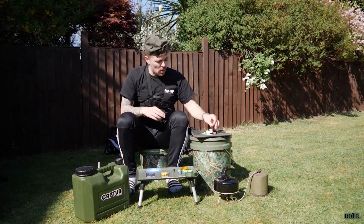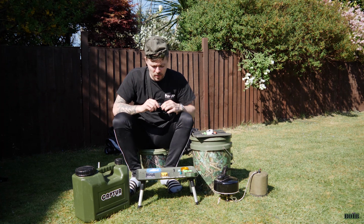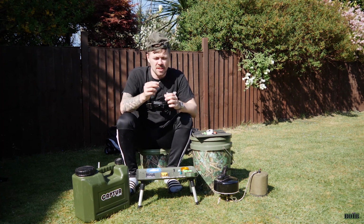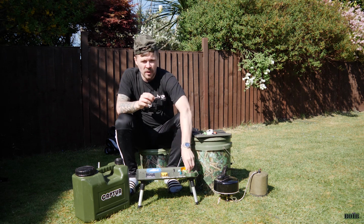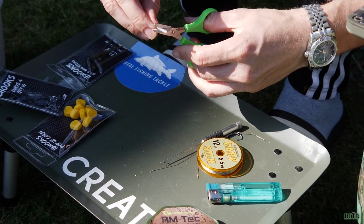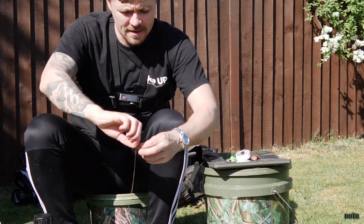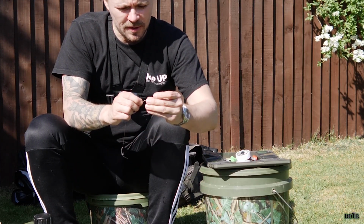Although I'm using curved shank hooks, which does typically eliminate the need for shrink tubing, I still like to add a little piece of it just for extra peace of mind. So I trim just under 1 centimetre of it off, just to cover the eye of the hook. So I'll slide it on.